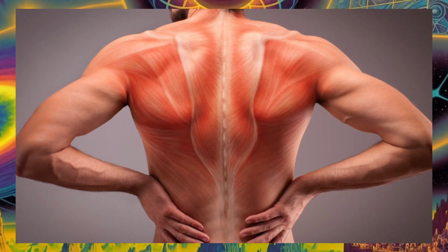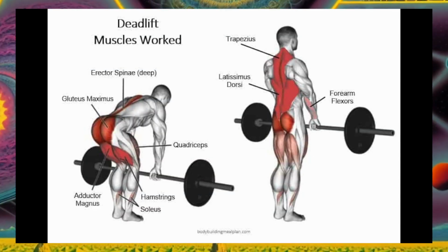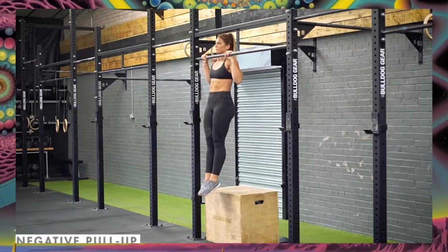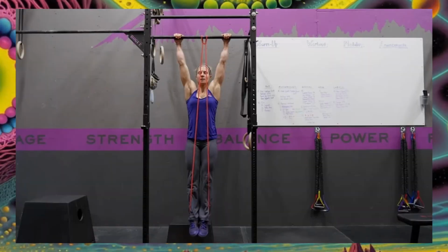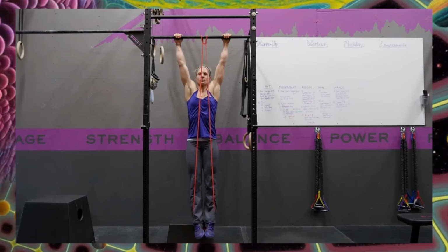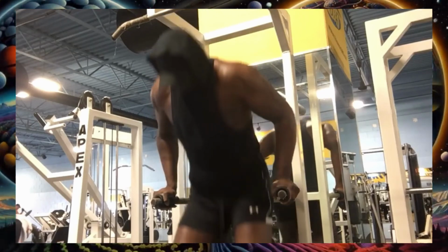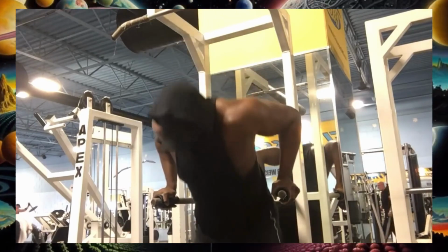And maybe you have a weak back, so doing back exercises, again like the deadlift, but also lat pull downs, which really mimic the movement, negative pull-ups, where you jump up and perform the eccentric, and using bands to lessen the amount of weight that you have to actually move as the band is pulling you upwards. Along with this, it's also useful to do dips if you want to progress to a muscle up, and just in general, it's nice to also push yourself up with just your upper body.